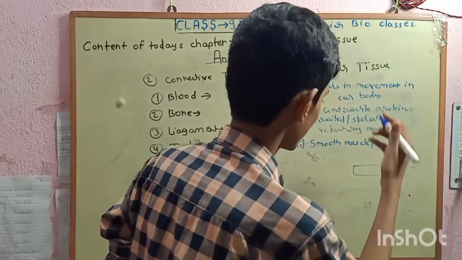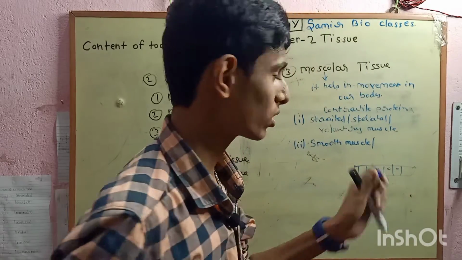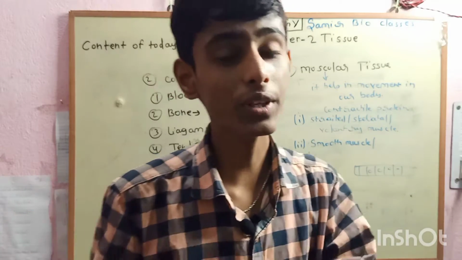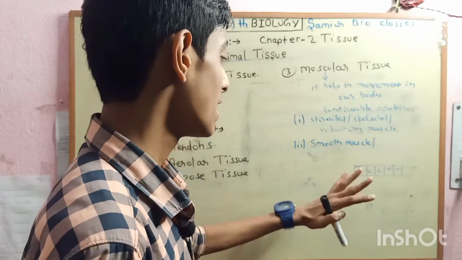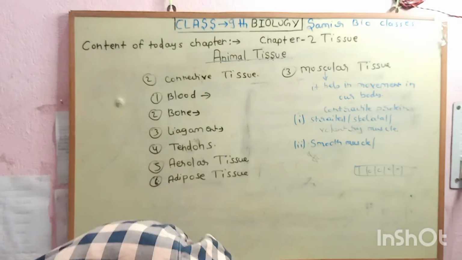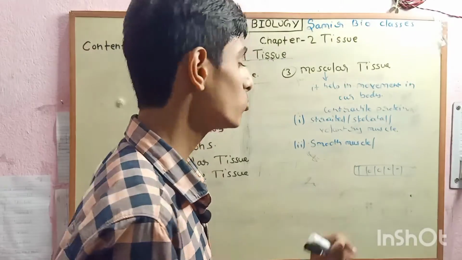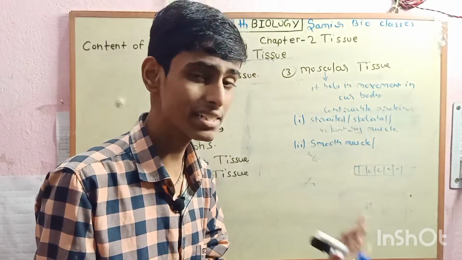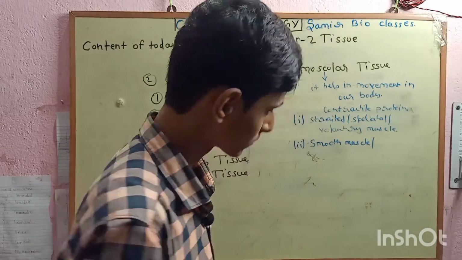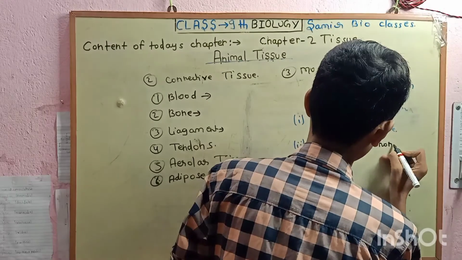If you look at striated muscles, there are these kinds of bands and the nucleus is present. One more thing about skeletal muscle is that it is multinucleated, and smooth muscle is uninucleated, meaning there is only a single nucleus, while in striated muscle many nuclei are present. So there are bands in striated muscle, but in smooth muscle there are no bands. That is why its name is non-striated muscle. So another name is non-striated muscle.